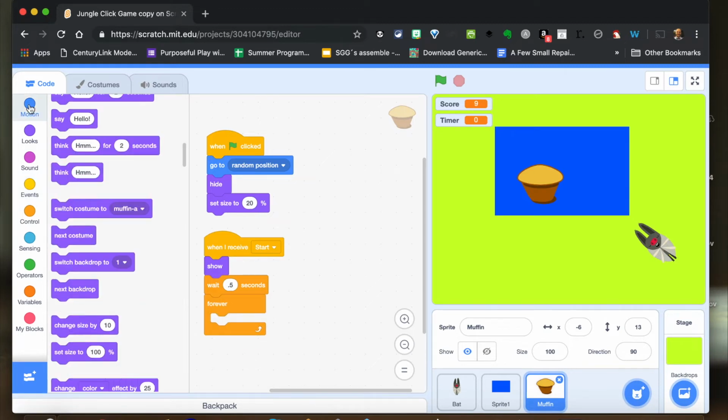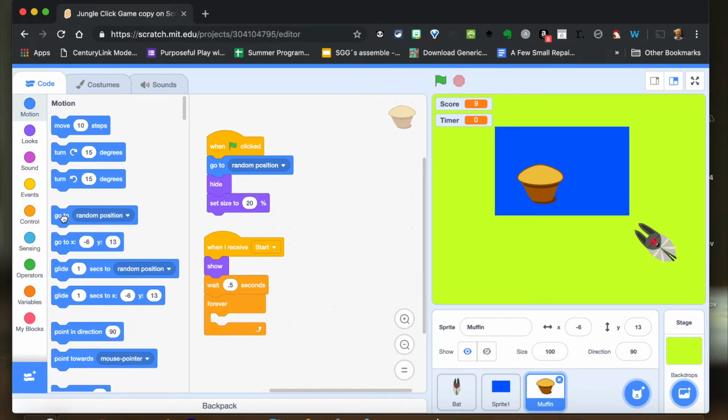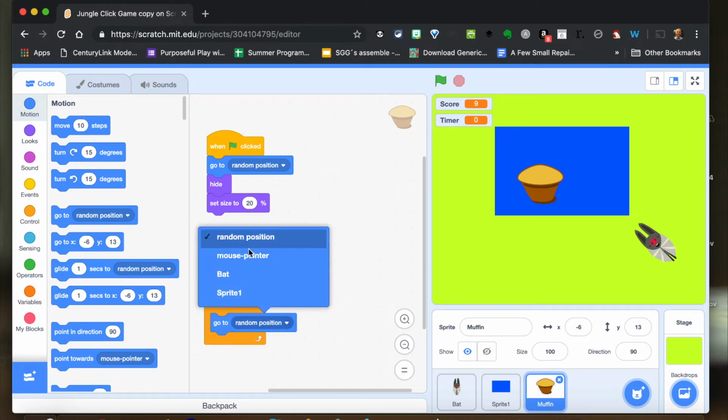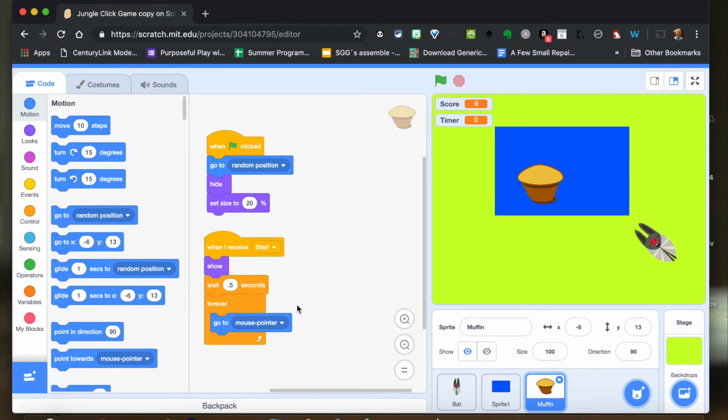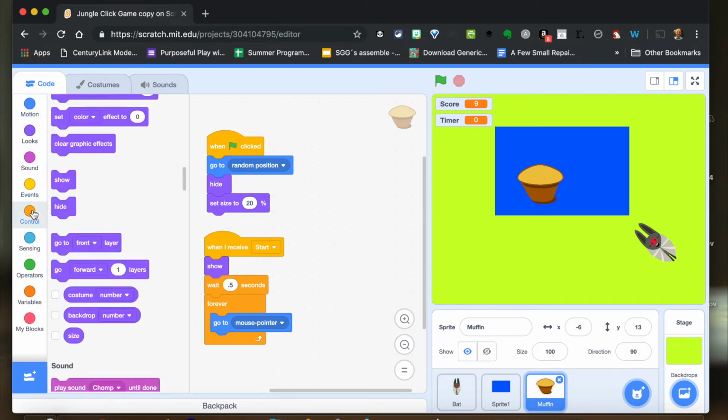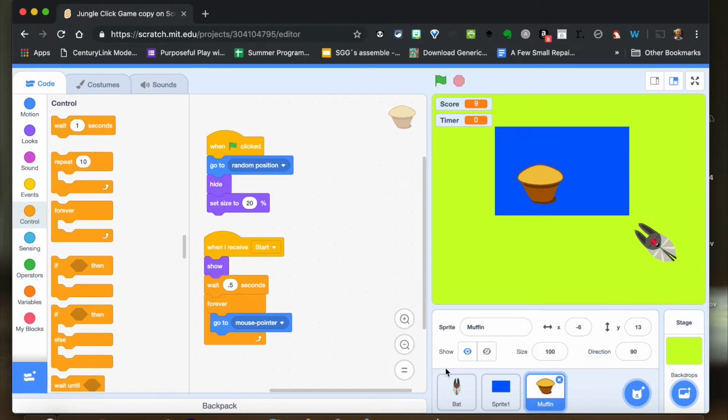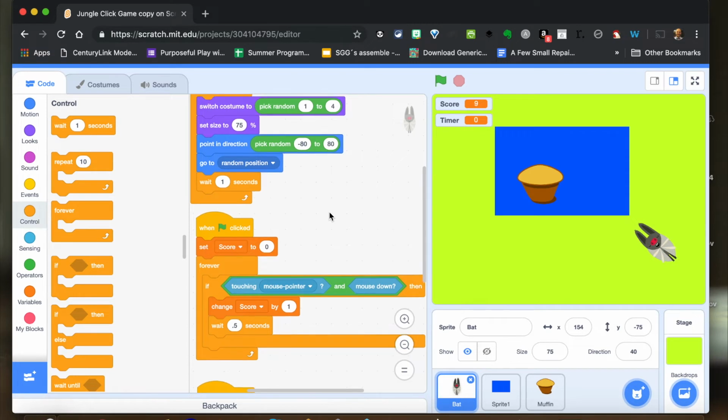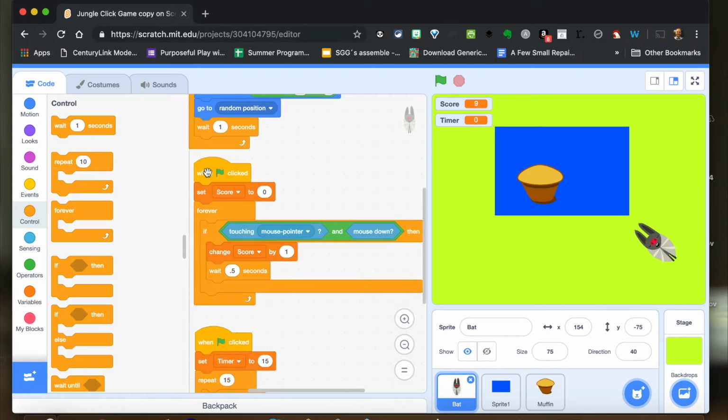And what we're going to have happen here is we're actually going to have this muffin follow our mouse pointer. This is going to be our clicker. So anywhere our mouse goes, our muffin's going to go with. And then just like we coded before, if you remember, we're going to go over here. And before we had this just when the green arrow was clicked, remember this?